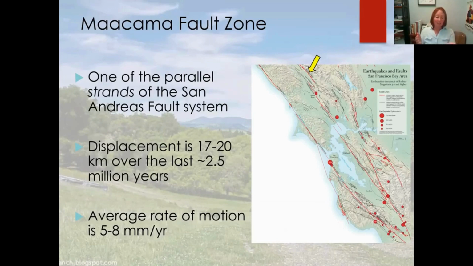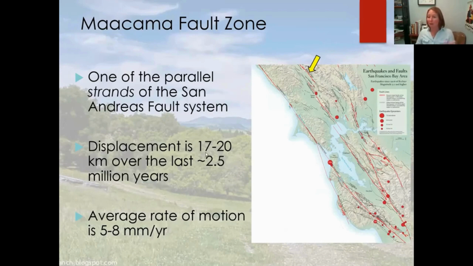So I like to think of it as, I can take two things and slide them past each other, or I can take a deck of cards and put the deck of cards on one hand and then put my hand on top of the top card, and I can slide the two. We're going to get 52 motions, right? Where each card is going to slip a little bit. Some of them slip more, some of them slip less. Some of them may not slip every single time I do my experiment. This fault is just one little segment. It's one slip between two adjacent cards. That's all it is. And it hasn't moved very much.